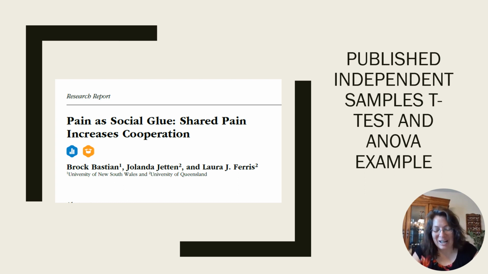Anyway, this article gives you an example of how independent samples t-tests and ANOVAs look when they are written up. You don't have to read the entire article, just use it as a reference of what it looks like when it's written up and to test your knowledge to make sure you understand everything that I just explained in this lecture. If you're still not completely understanding the article, have a watch through the lecture one more time.